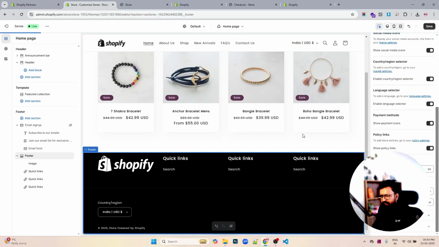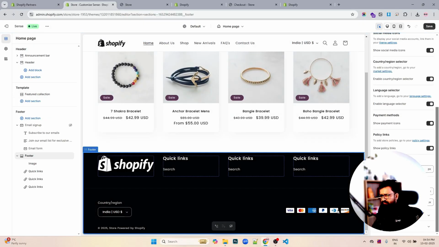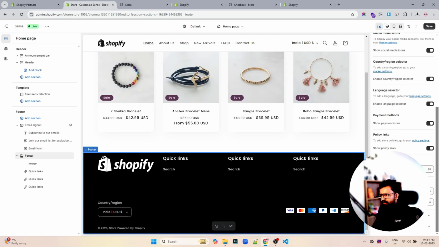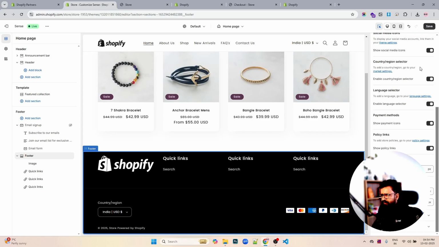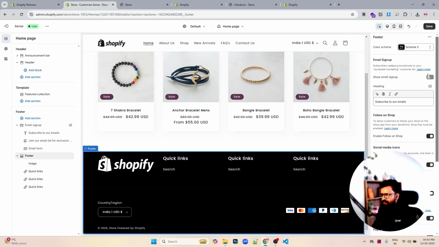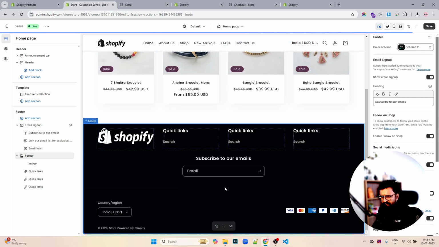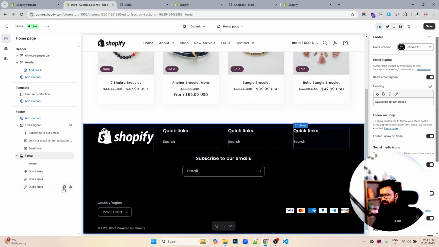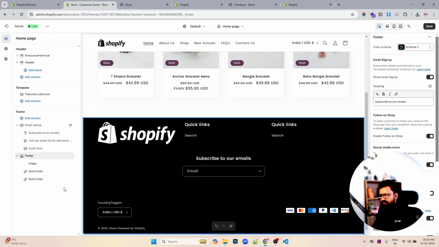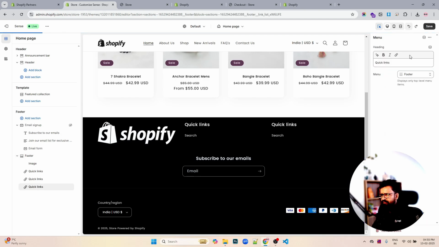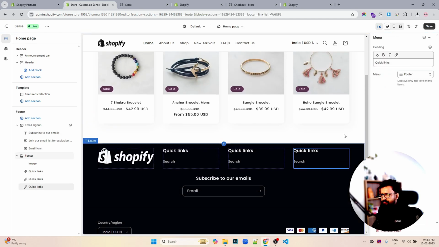We can show the payment icons over here, and let's keep the padding a little bit higher at the top. Then we can show the email sign up over here in this place, because that is something which should be shown on all the pages. So probably I'll keep it over here. Let's see if it comes like this. No, it doesn't. So yeah, let's see.